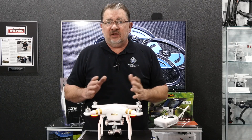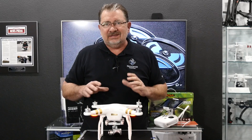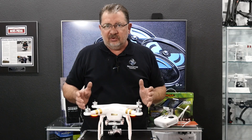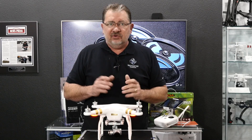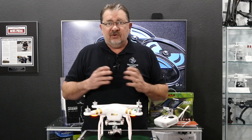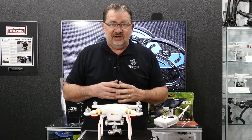What is an IMU calibration? Well, the IMU is the inertial measurement unit. That's kind of the brain inside the copter that tells it that it's level and that everything's working properly. Anytime we do a firmware update, we're going to do an IMU calibration. Right out of the box, you're going to do an IMU calibration. And if you're out in the field and it tells you you need to do one, then you're going to need to do one.